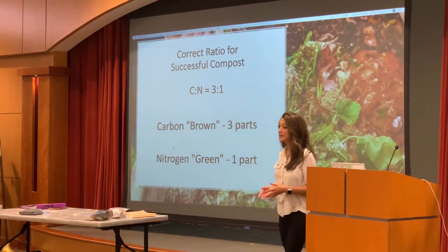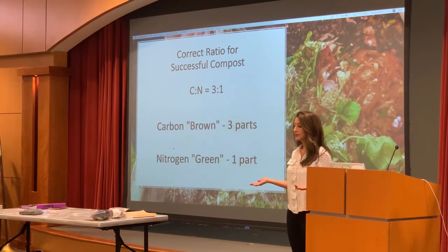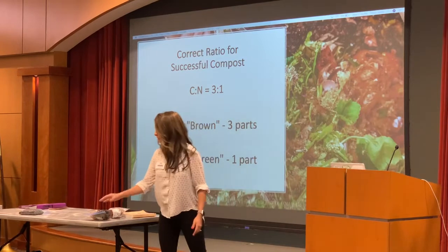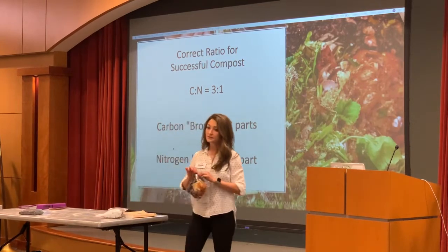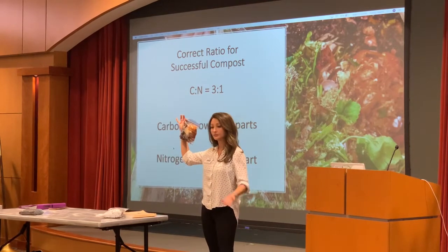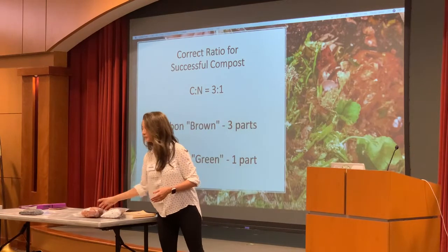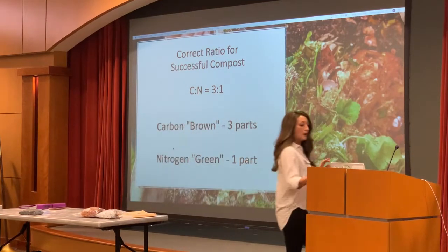And some days you're not going to have a perfect ratio. In the winter, you're going to have a lot of brown leaves. If you have a family reunion and you're chopping things up for 30 people, you might have a lot of kitchen scraps that week, but not enough nitrogen. No big deal. It's going to be a little off sometimes. Mine's never perfect.